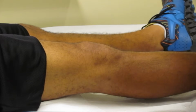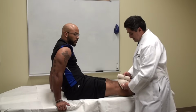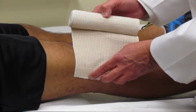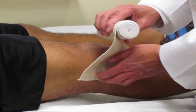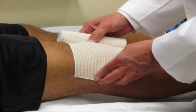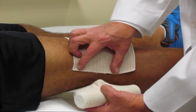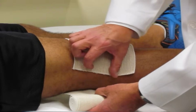You grab the ace wrap, fold it in half. The midpoint of the ace wrap lines up with the kneecap, anywhere from the middle to the lower half of the kneecap. Now, as you place this, with a completely wrapped, fresh new ace wrap, just unroll it all the way around the back to where the midpoint of the ace wrap is at the crease of your knee, where you bend your knee.